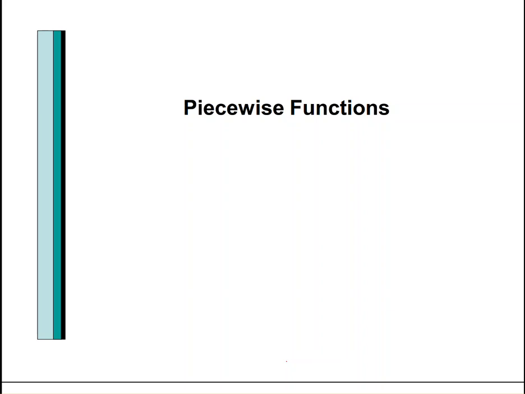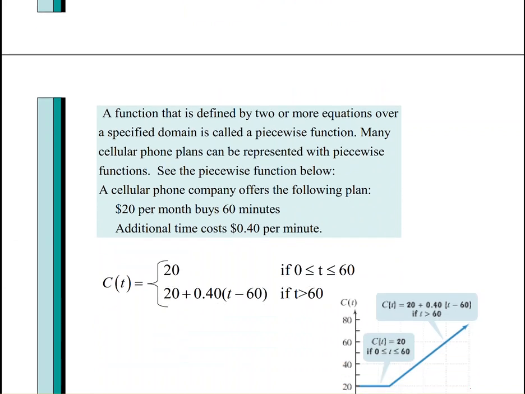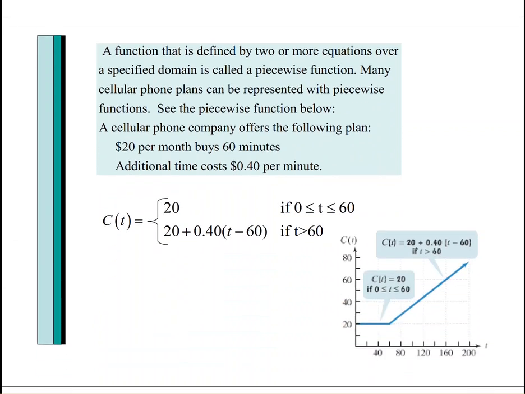We're going to pick up where we left off with this more on the functions and graphs section. In this part of the section, we're going to look at piecewise functions. A function that is defined by two or more equations over a specified domain is called a piecewise function.